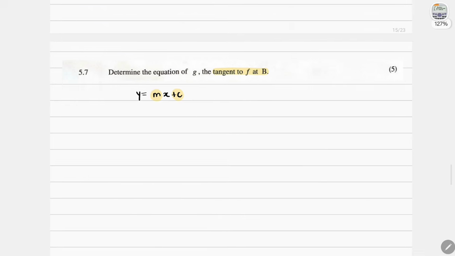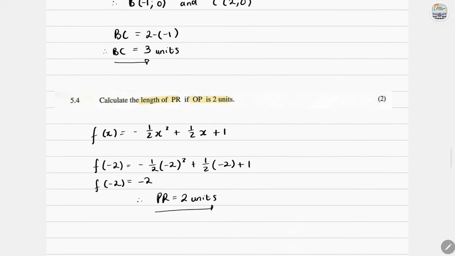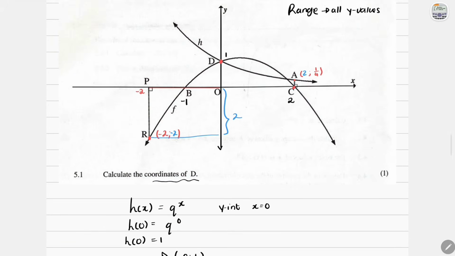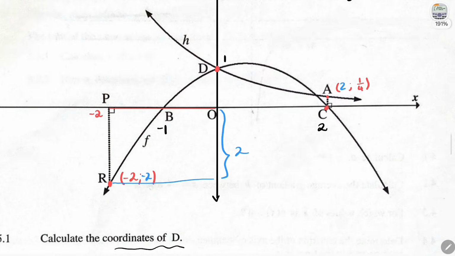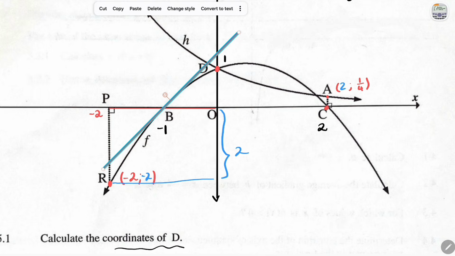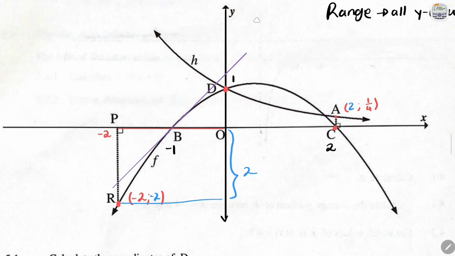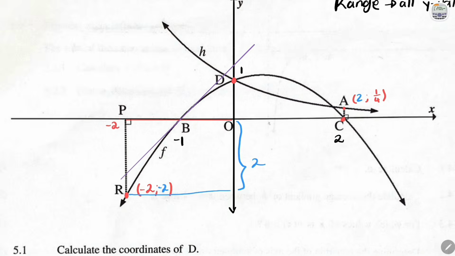So let's go ahead and see how we can find that gradient if the tangent is at B. So this is B. It means that that tangent line goes something like this. It's going to B and then it just crosses. It does not really intersect like that. It just touches B only on the graph of f. So how do we find its gradient? How do we find the gradient of this line?